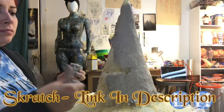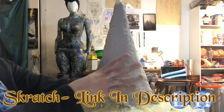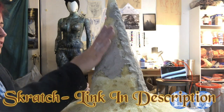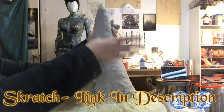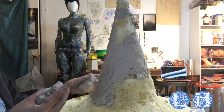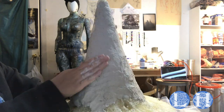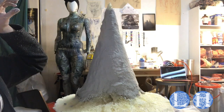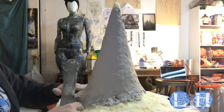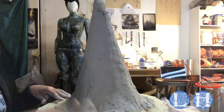So I'm covering the basic block shape with that stuff. You start out with the soft scratch, and once you have the soft scratch on there, you can top it with harder scratch. There are two different kinds. The harder scratch is the more sturdy kind, and the softer scratch is made specifically to bond better to the surface, so it's kind of like a primer. But I like this stuff because you can just use water to smooth it out, and if you just use the soft scratch, it's not rock hard when it dries. You can poke a push pin into it, which became very useful later on in this process.